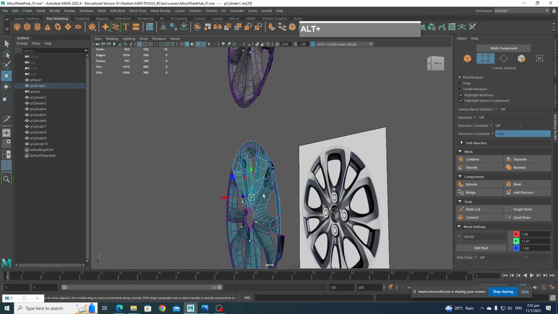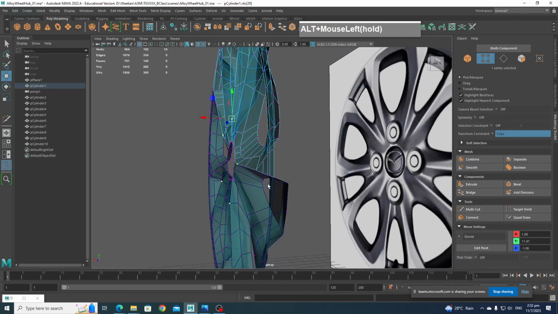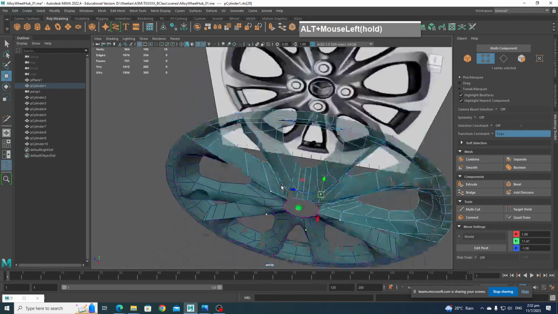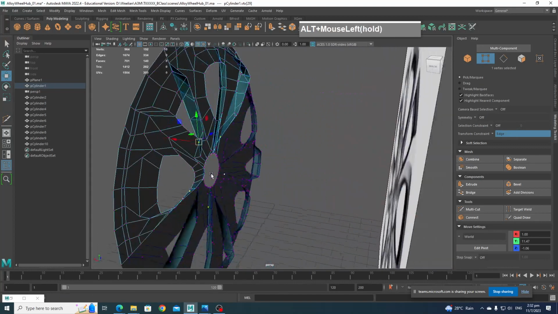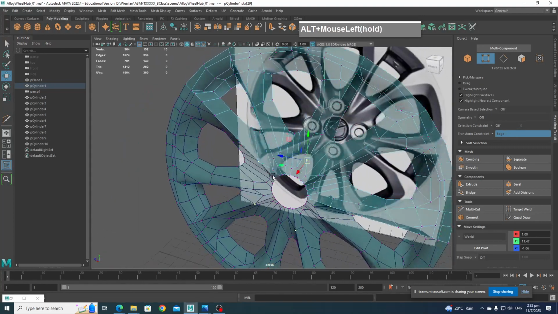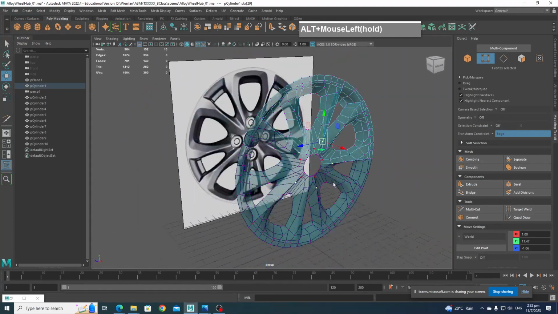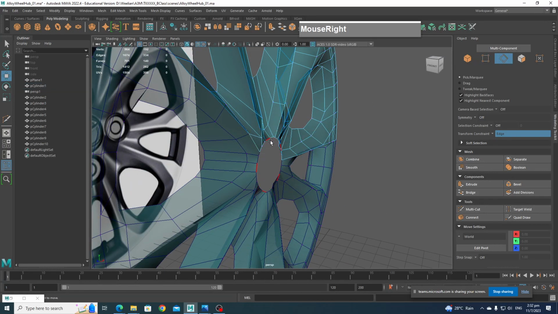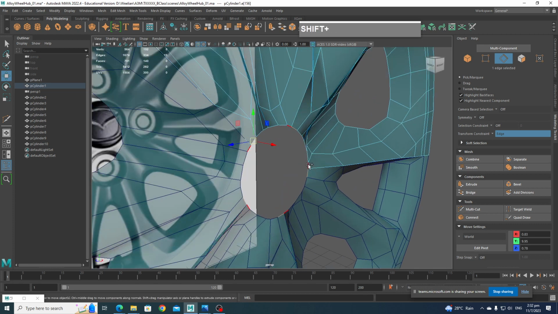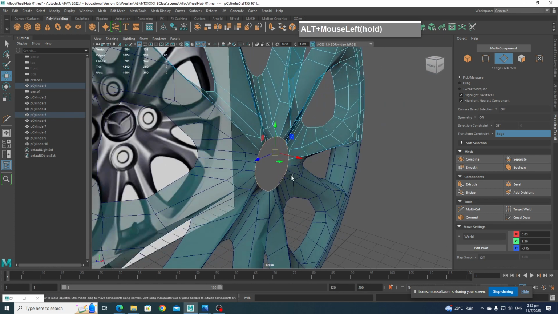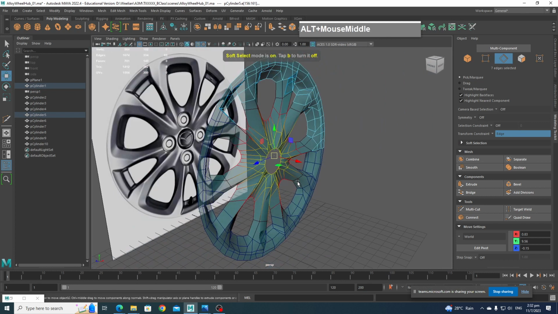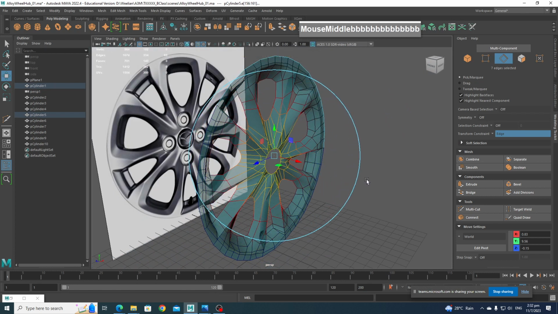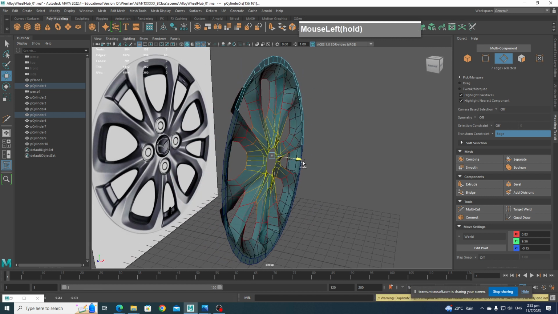Now this part is very critical. Before you join all the 5 parts together, you want to make sure everything is lined up properly, and that you really get the wheel shape that you want. In order to give this shape a much more unique appearance, I'm going to select the end edges here, turn on soft selection by pressing B, and holding down B and middle mouse click, I'm going to increase the range, and then I will just pull this.